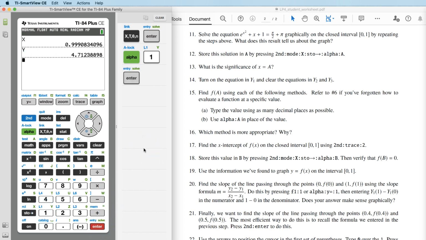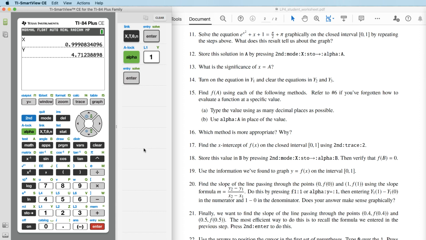So x and y automatically get stored in x and y. This is really useful, so that if you're trying to evaluate a function at an x value where you've just found a solution, you can just press the letter x on your calculator, or the letter y if you need the y value, and use that instead of having to type out that long number and round it. The problem is every time you go back into that calc menu and find a new point of intersection or a new minimum or a maximum or a zero, it's going to overwrite those values. It's going to put the new x value and store that as x.